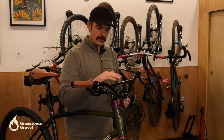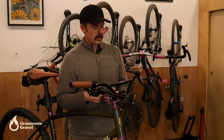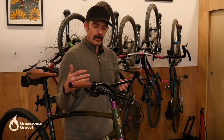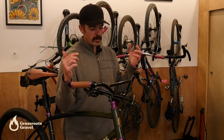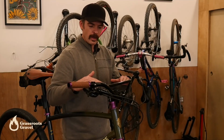I'm going to be changing from the Surly Sunrise bar. It's like a classic moto-inspired handlebar. It's really fun and it's really cool looking. I'm going to switch over to the Tumbleweed Persuader Bar. The Persuader Bar doesn't have this crossbar thing going on right there, and it has more sweep than this bar and a little bit less rise.